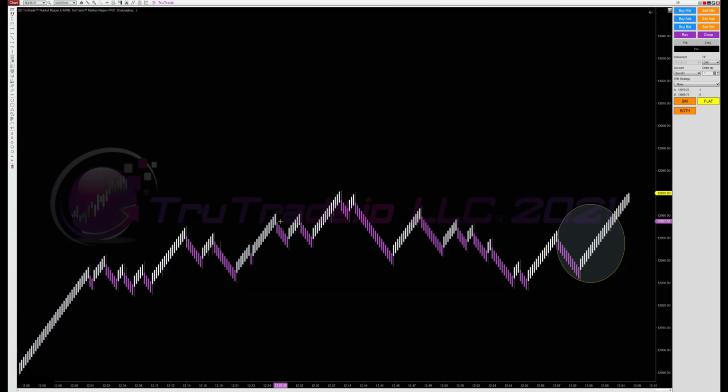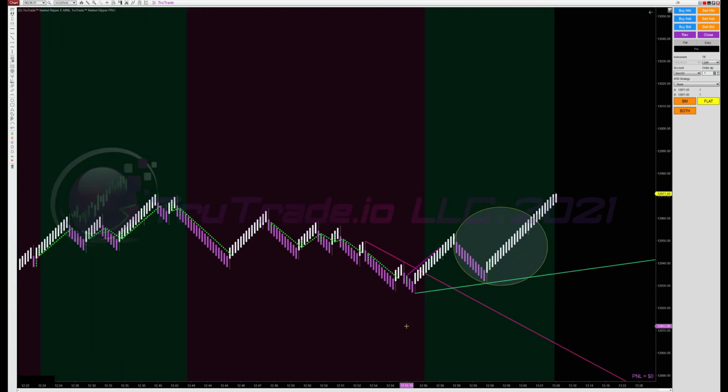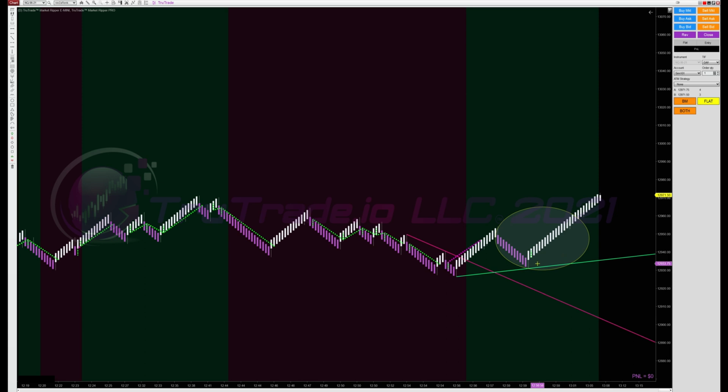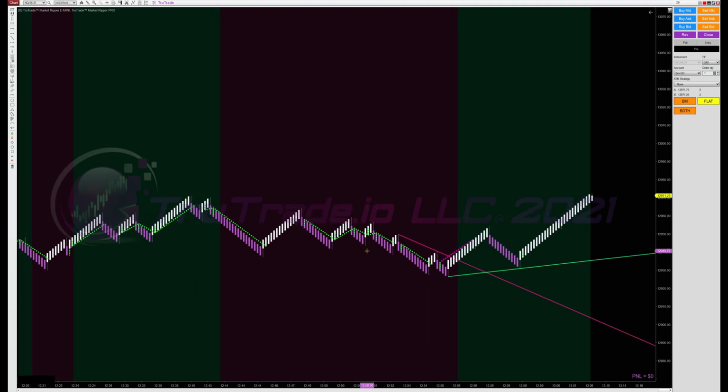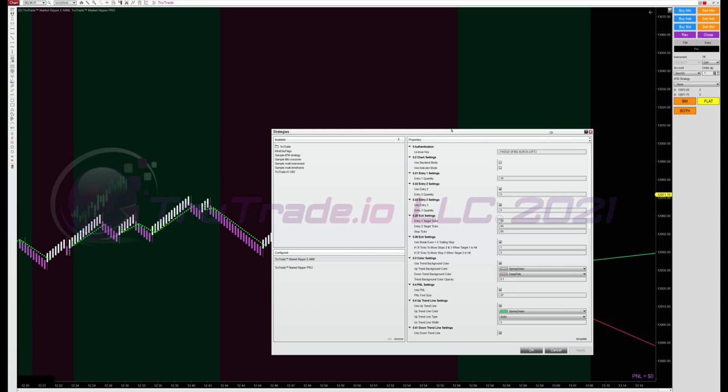Okay, quick question. Those green lines are the winning trades, correct? And the pink line looks to be the loser? Yeah, so let's break that down real quick. I'm just trying to get you acclimated to what we're seeing here. Let me take this off here. Let me walk you through the way I have the bot set up to trade now before I get into my presentation. It'd probably be a little bit easier for you to understand.